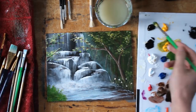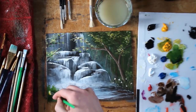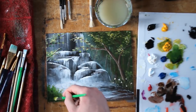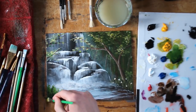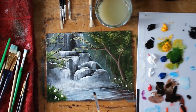We'll also take a little bit of black, put it on the corner, the edge, create a little bit of a vignette, have it move inwards, trying to keep the application fairly random. There we are. Now we're going to go in and add some rocks.